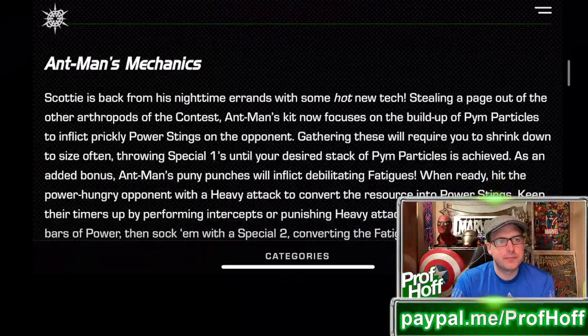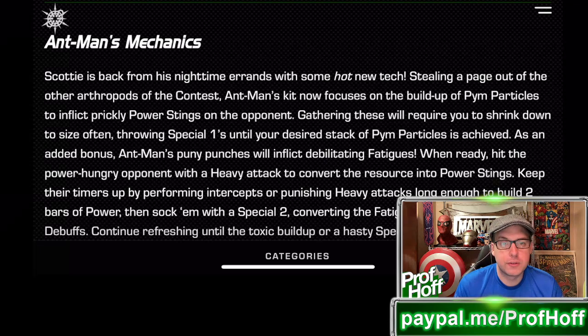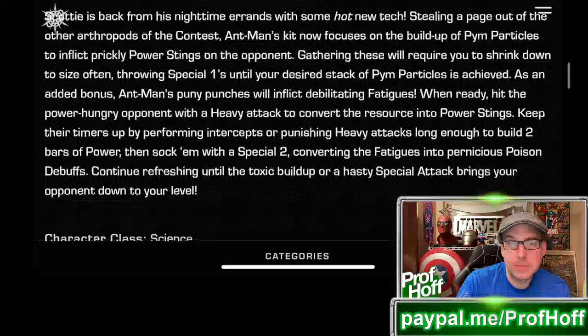Ant-Man's mechanics. Scotty is back from his nighttime errands with some hot new tech, stealing a page out of the other arthropods of the contest. Ant-Man's kit now focuses on the buildup of PIM particles to inflict prickly power stings on the opponent. Gathering these will require you to shrink down to size, often throwing special ones until your desired stack of PIM particles is achieved. As an added bonus, Ant-Man's puny punches will inflict debilitating fatigues. When ready, hit the power-hungry opponent with a heavy attack to convert the resource into power stings.